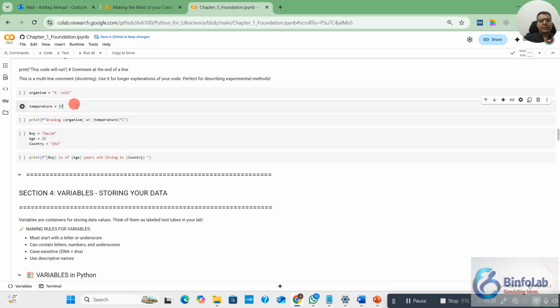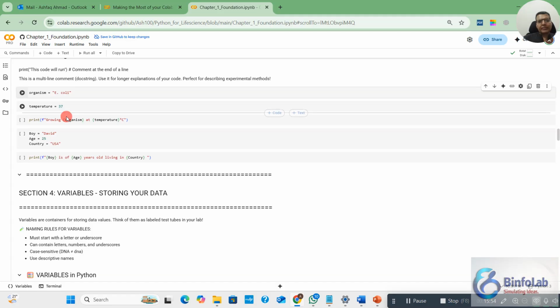I just put 37, because we will discuss it later. This is an integer and this is another, different data type. So for different data types, we will use different methods, and that is simple. Okay. So organism E. coli, temperature 37.